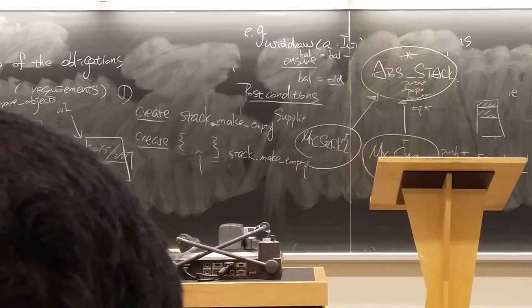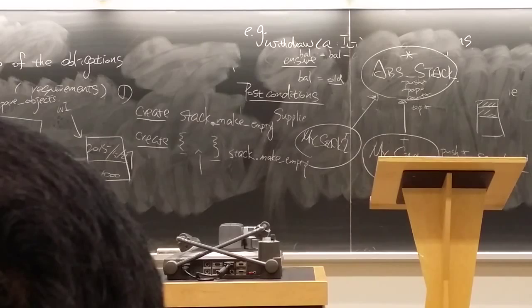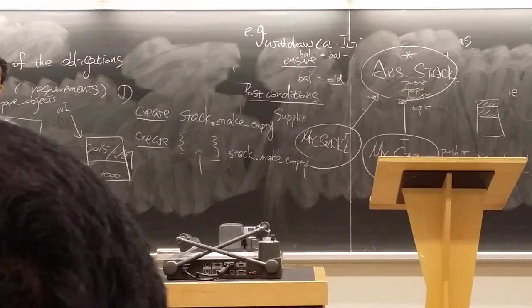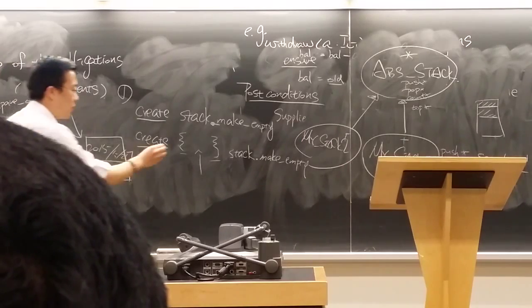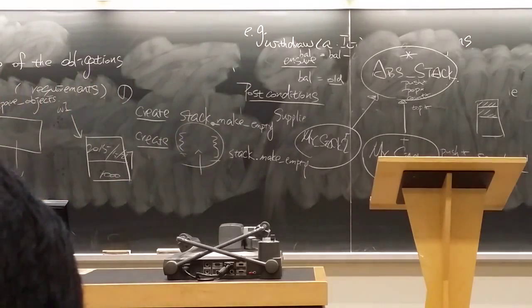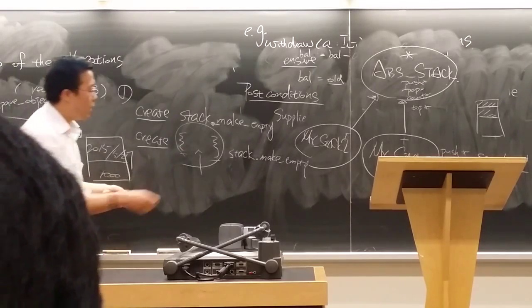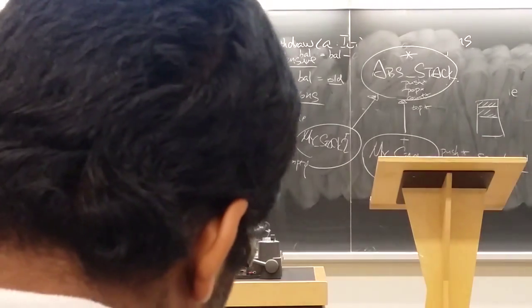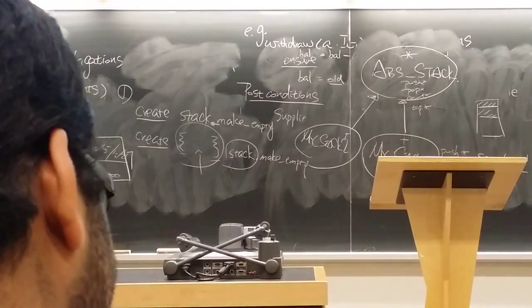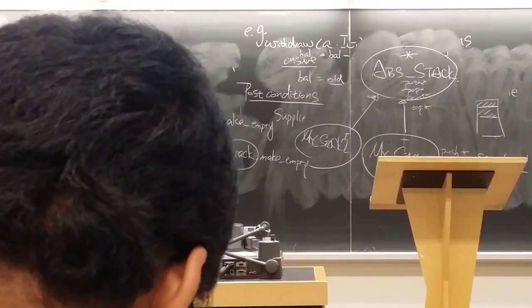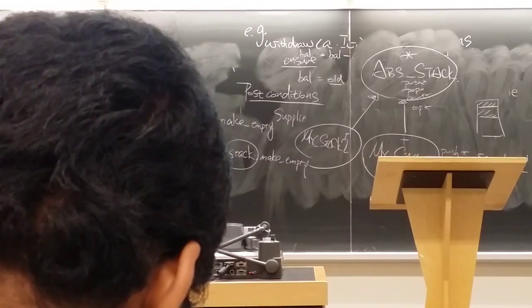And, it turns out, let's say, the myStack2, is actually more efficient, and you want to adapt your code, into this particular implementation. There's only one single place, you have to change, in your code. Which is, particular part of the binding. You only have to change from, stack1, myStack1, to myStack2. Everything else remains the same. Because, for the rest of your code, when you're using this particular stack, the features you can use from there, is constrained by, what's defined, in the abstract interface. Okay, let me recap. Okay? I know this is a long discussion, but, it's very important for you to know, it's a very important principle.